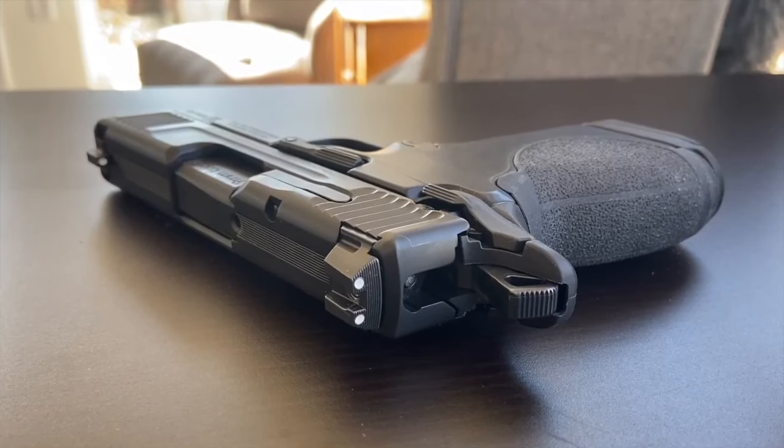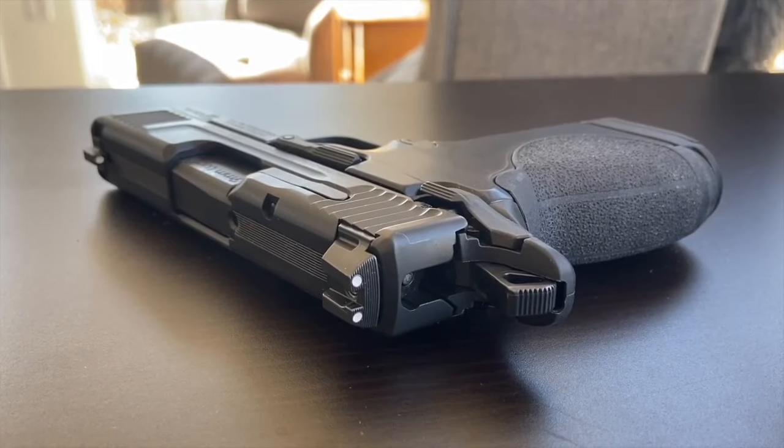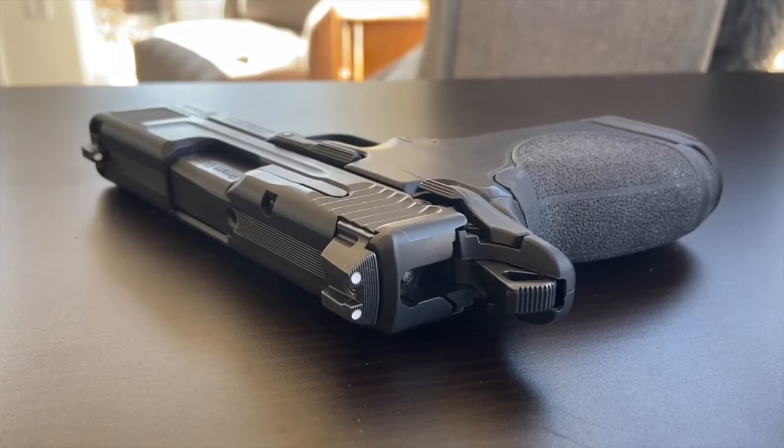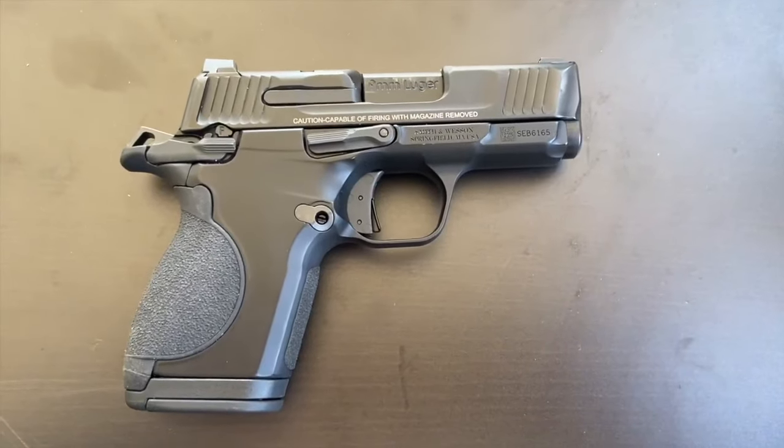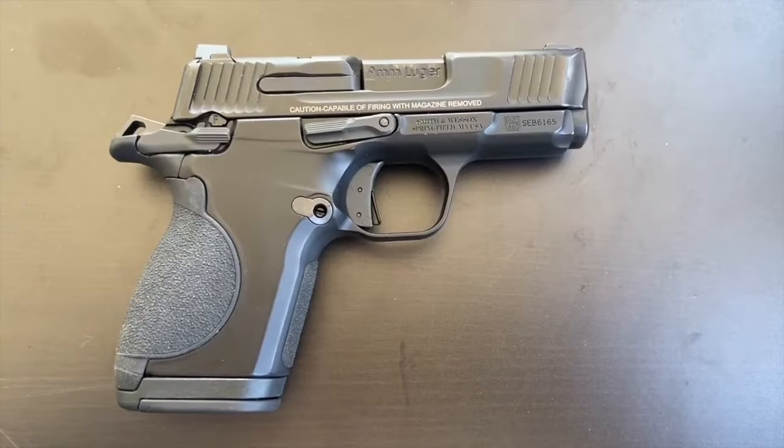Everything out there had a carbon fiber grip frame and was striker fired. But this aluminum alloy frame, the Smith & Wesson CSX, is so beautiful. This is a great gun. To top it off, it's a 1911 style pistol.